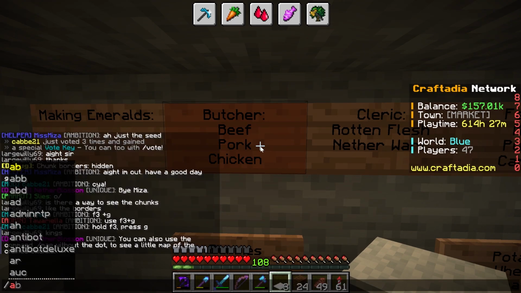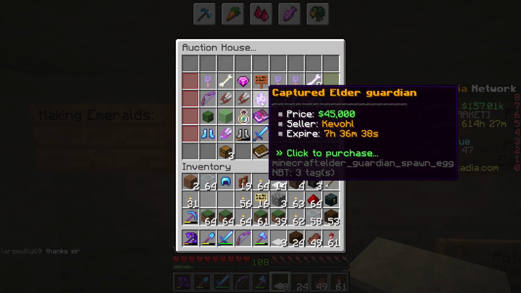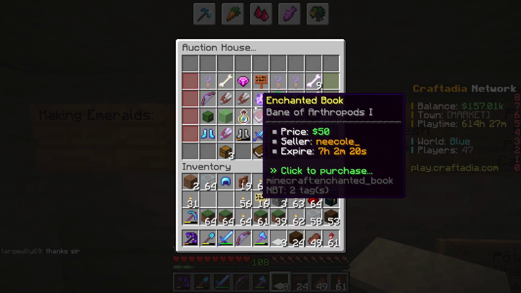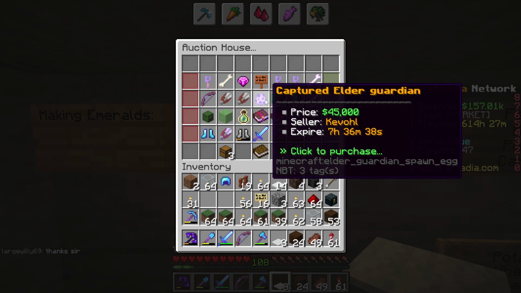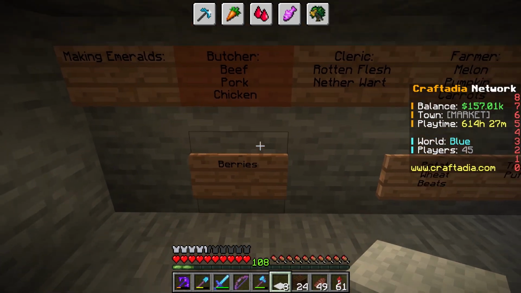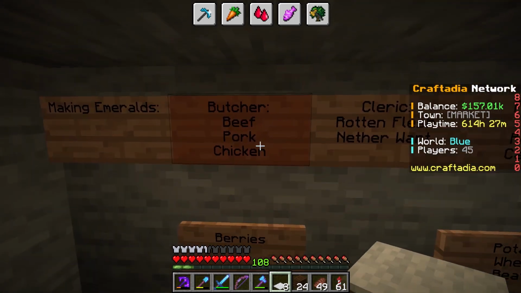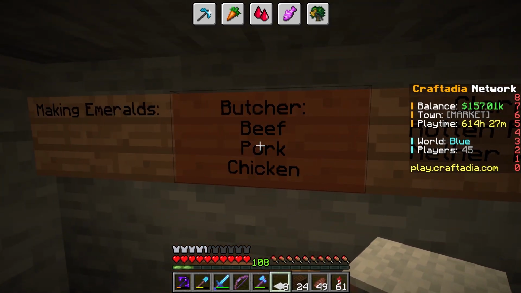Sorry, I realized my balance is much higher than I thought it was because somebody bought one of my Elder Guardians. I had two up here, both of them 45, and someone bought one. So, have fun with that Elder Guardian. I'm guessing they're going to troll somebody with it.